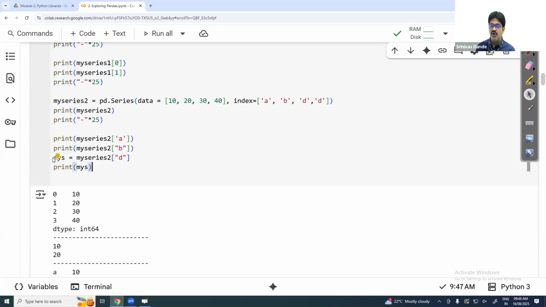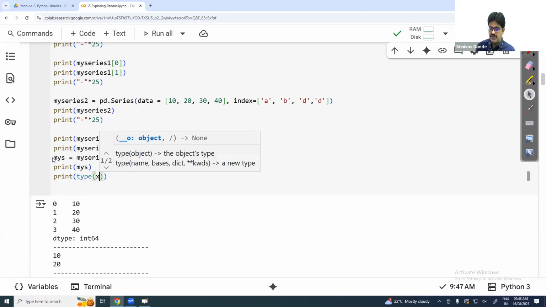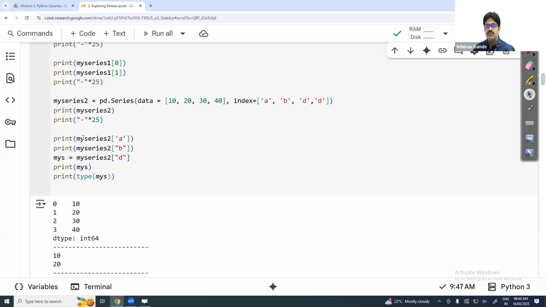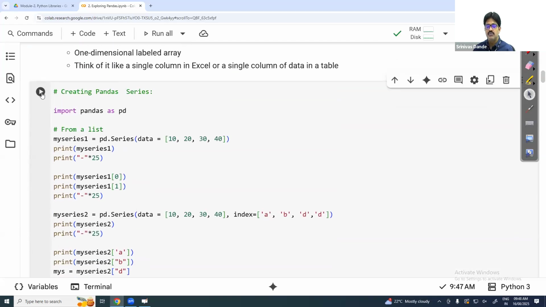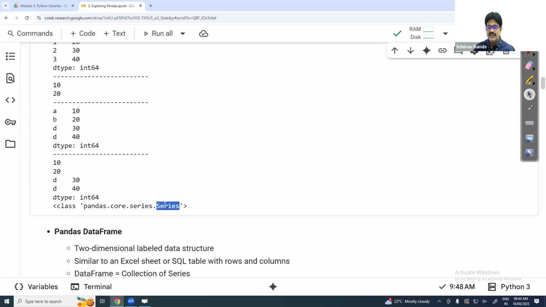With that label, whatever is there, it is bringing all of that. Check the type of my S. It is giving another series.